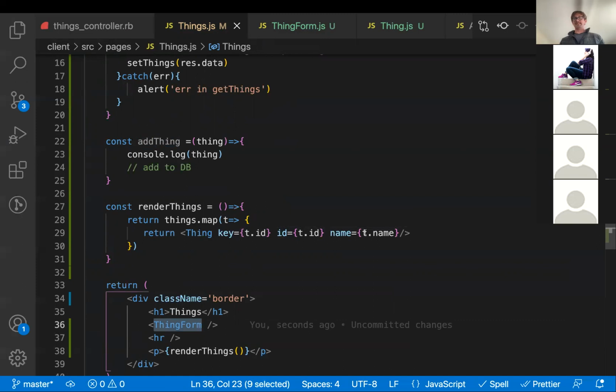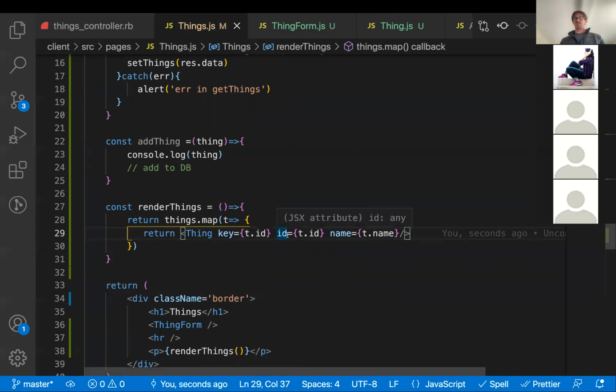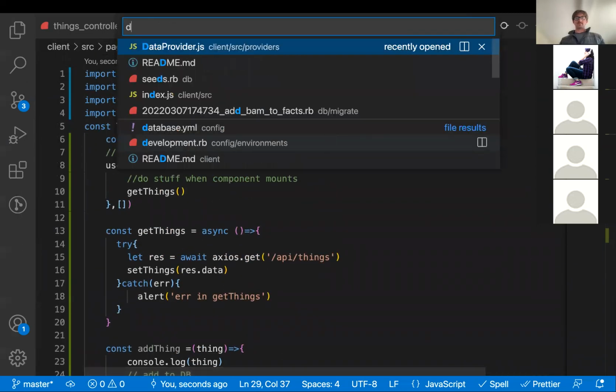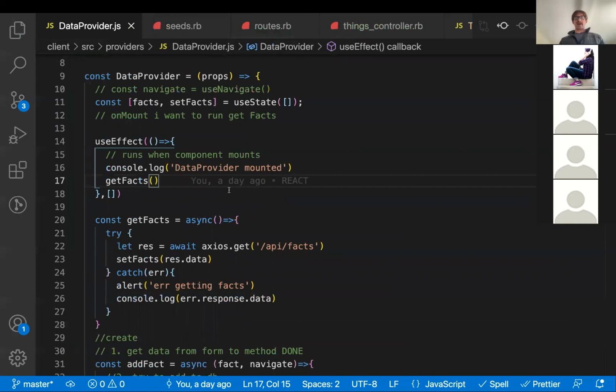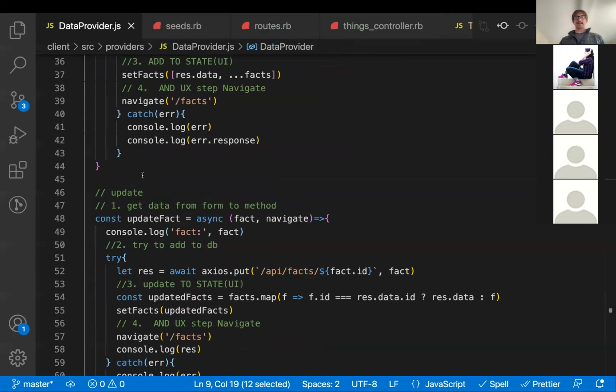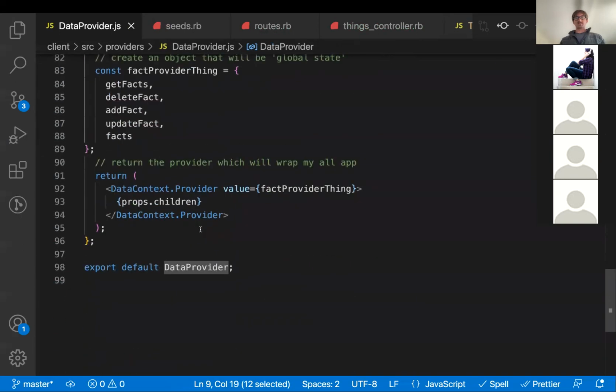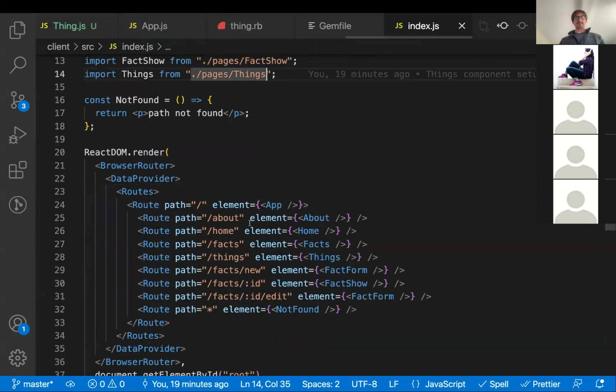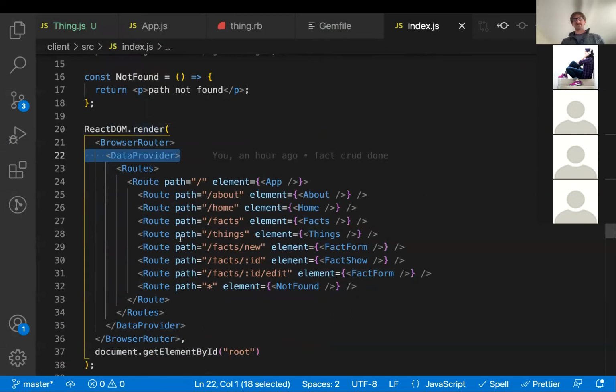How do we pass down an ID or a name? Like use context. No, we can't use context because my state's not so. The thing with my facts that's very important is I'm doing this in my data provider. Yeah, so data provider wraps, my facts is in this value thing here. Go to my index.js, see my data provider is wrapping my whole app. There's some special stuff we're doing.